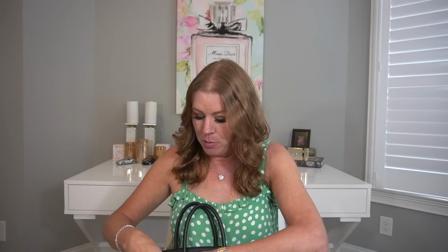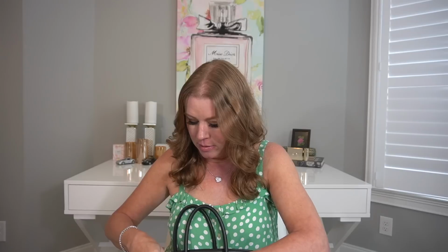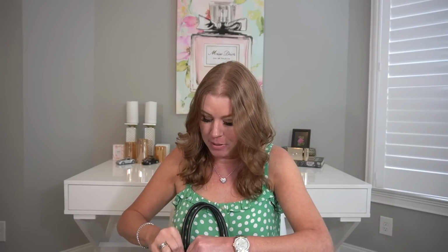So keeping on the handbag theme, this was my second bag from Hermes. When I have done videos like this in the past, when I own these two, I always omitted these bags. I'm like, clearly these would be my favorites, but I'm not going to share them for whatever reason. But if I'm going to be 1000% honest that I'm going to show you my top 10 that I'm so happy I have, then I'm going to include them.